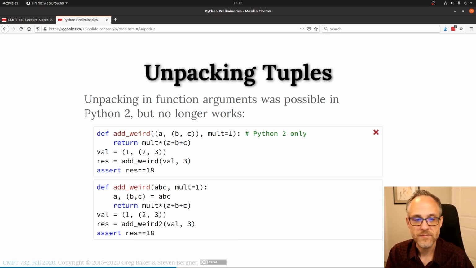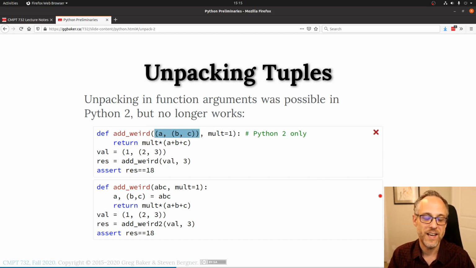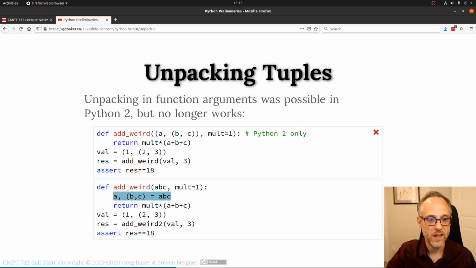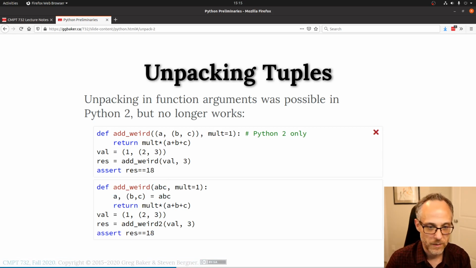I'm a little sad to have lost this. In Python 2, you could unpack in the argument signature of a function, and now you can't. I guess I was the only one that used it and liked it. But in Python 3, you have to take the argument and then unpack it as a multiple assignment statement a line later. So be it. Again, apparently I was the only one.